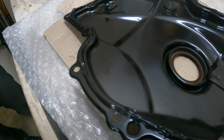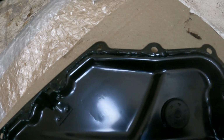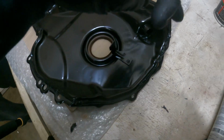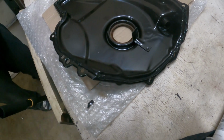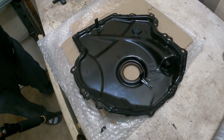All right, there we have the finished result. It doesn't have to be perfect. This will get squished down. But just lay it down like that. And now remember, when picking it up, you have to be very careful of where you grab it, because you can't grab the outside edges right here. You can grab it from the inside of the seal if you're very careful, or figure out your own way. You can grab it from these little things right here, but you have to figure out how you're gonna hold your hand to install it.